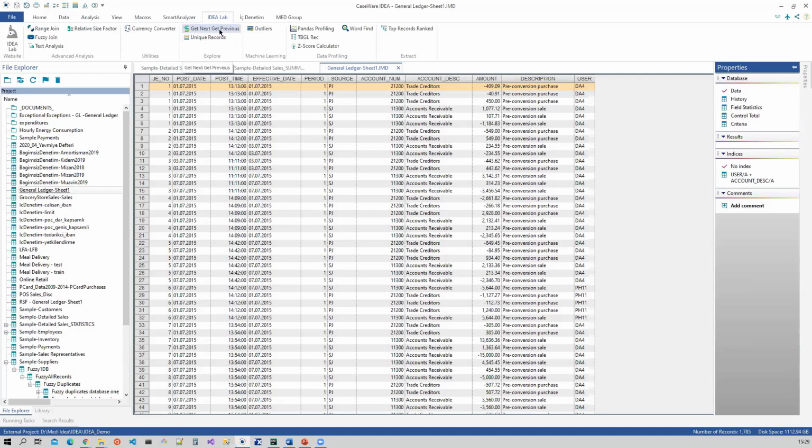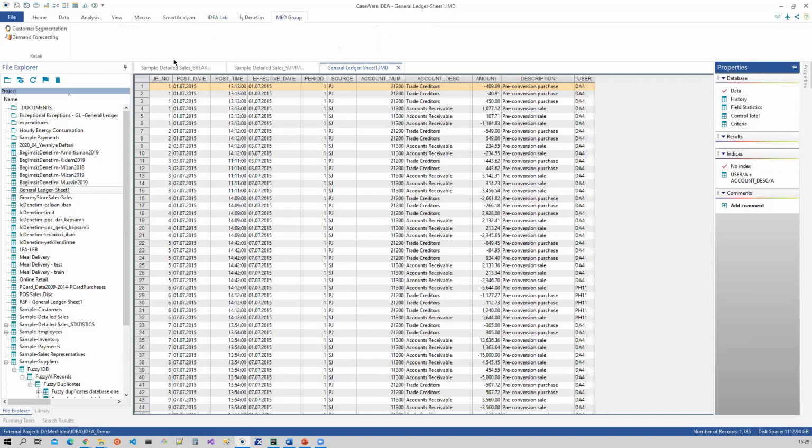Let's say I set 10, then 10 records before 5 o'clock will be displayed, and also 10 records after 6 o'clock will be displayed.